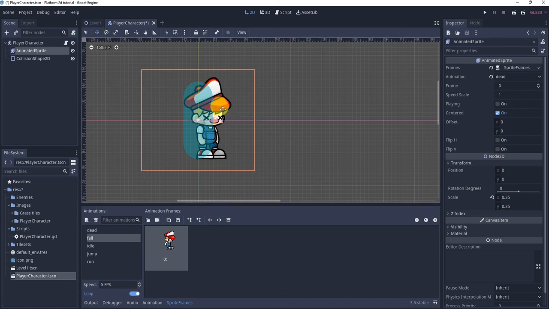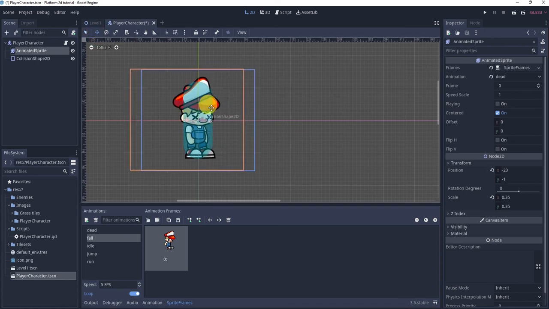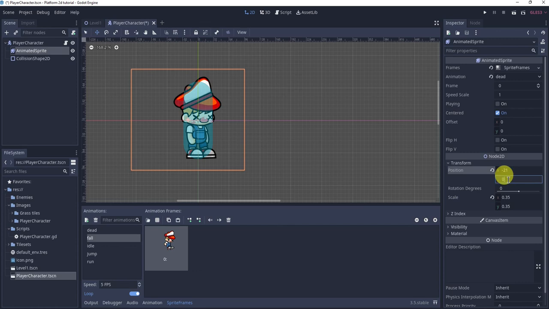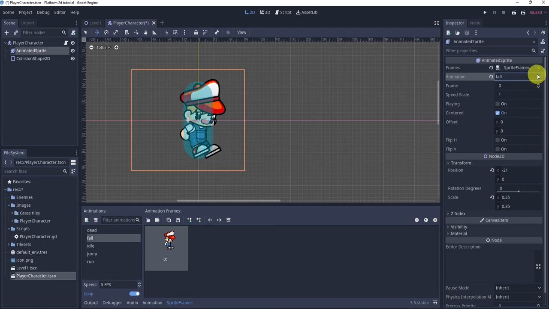Click on move mode and we can move animated sprite. I will change this value to 0. Let's see if other animations match the collision shape.